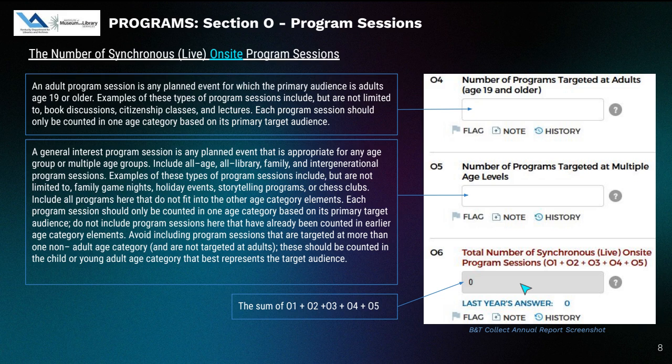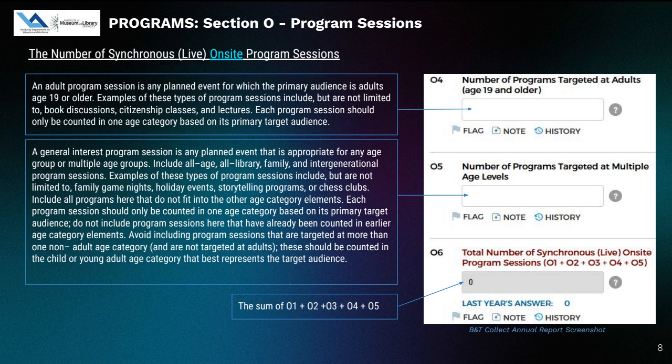There were a few issues last year when I got to working with the 120 libraries' data, where I had to go back through and validate that the 06 cell was actually totaling them up. So double check that that's correct. If it looks different than last year's, last year's may be wrong, because like I said, I had to go through and fix a lot of those. So just double check that. If there's a question, put a flag on it. On the note, if there's a big difference, you can say last year's did not auto sum correctly. It was fixed by the state data coordinator. Keep that note to 10 words or less.